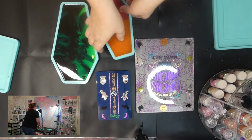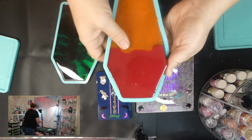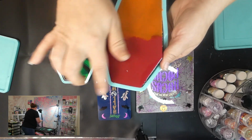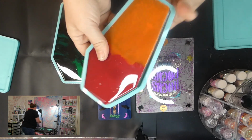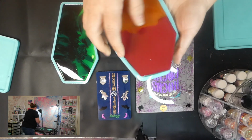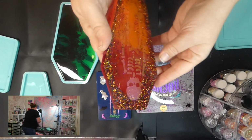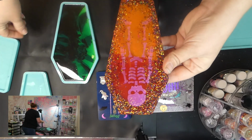Okay, so now here's the other two. I'm going to do the small one, the small coffin next. I don't like the colors and how they ended up being. This is more of a red and it was supposed to be purple. So I don't know what happened with that at all. Concerns me very much, but look at him, he's so cute.